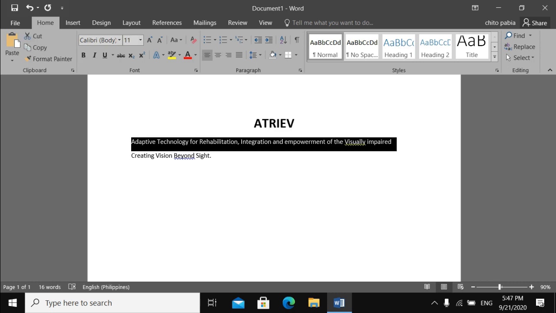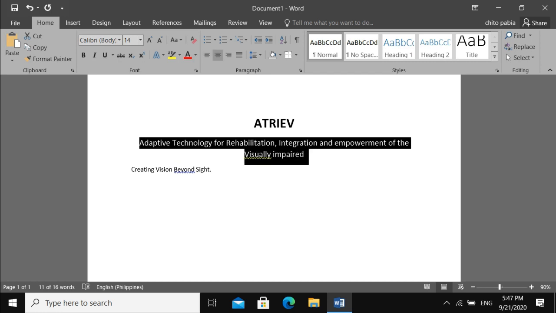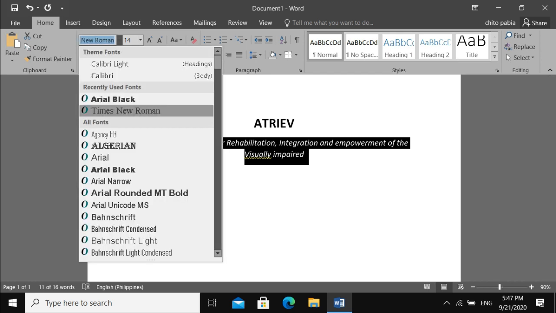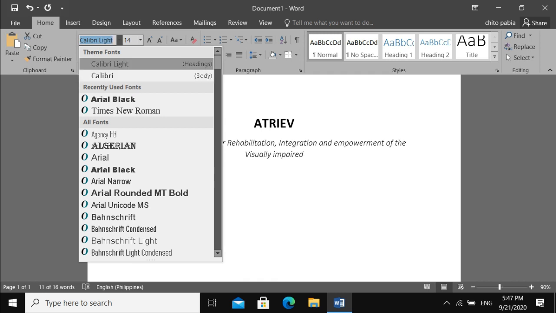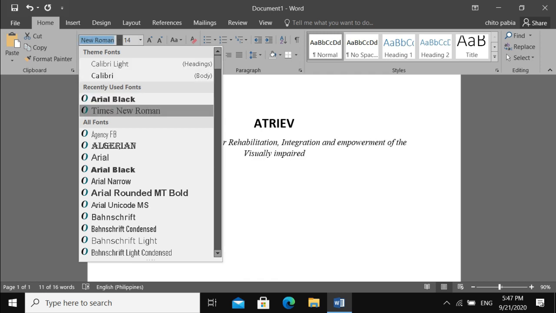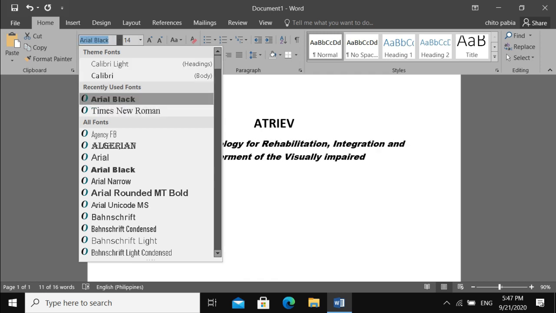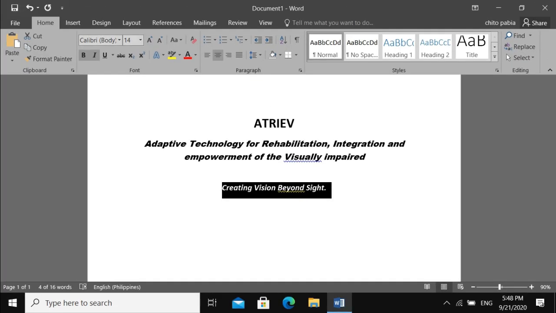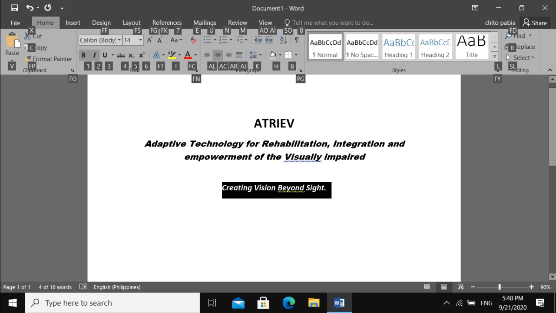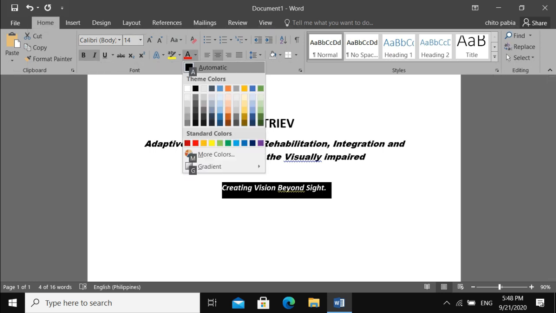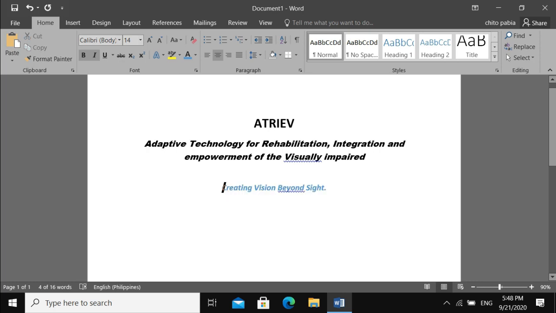To make the letters italicized, press Ctrl plus I. To select a font face, press Alt plus H plus F plus F. Here, I select Arial Black, but you can choose any font face you want. To change the color of your text, select the text, then press Alt plus H plus F plus C and press Enter.